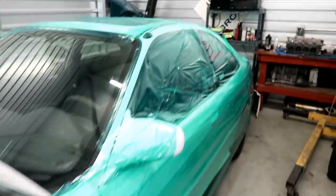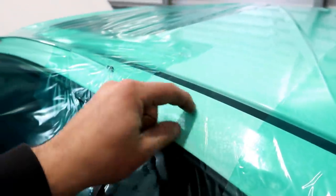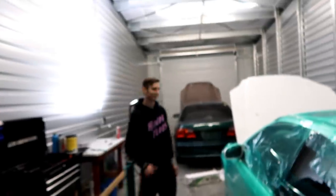Alright guys, so now that that's on, don't worry, I'm going to be able to open the door. Just gotta cut out the line right there. But it's fully wrapped, and this stuff is thick, man. It really doesn't sound that thick, but it's super thick. Like Ziploc bag kind of material. It's a way to have some extra protection. Can't never have too much.